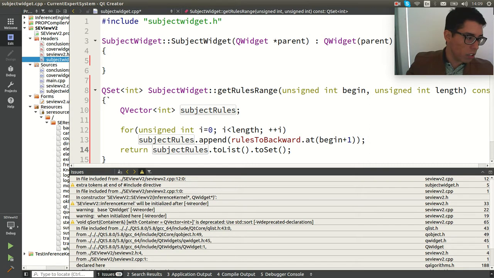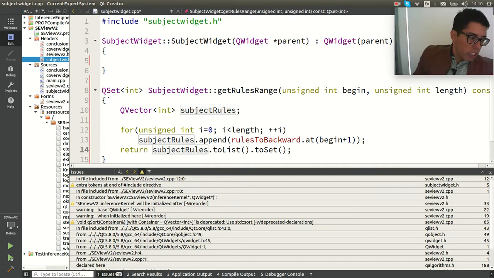This is because we're going to use QSet mainly because there are some widget functions that require the QSet. I know that it's not appropriate to use QSet, and it's not really the responsibility of the subject widget to change the type of containers, but I prefer to define an object already done rather than figure out another class to define this conversion. Nonetheless, it's a good practice to define classes by their responsibility.